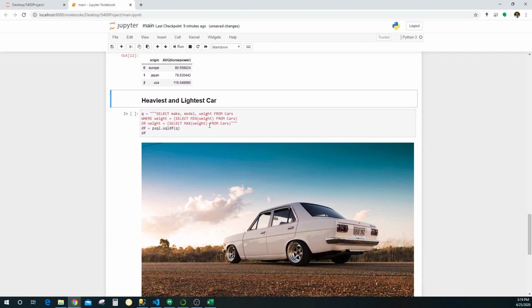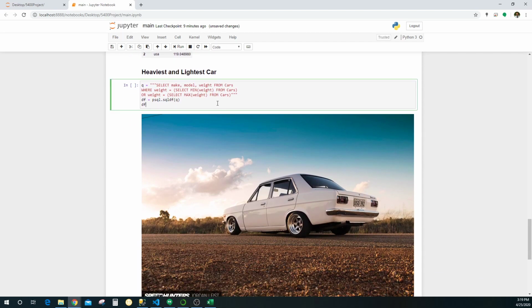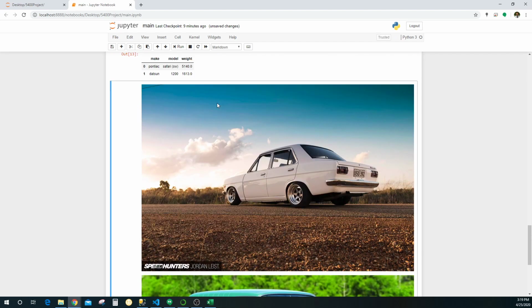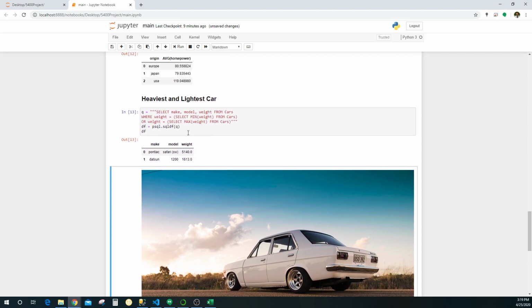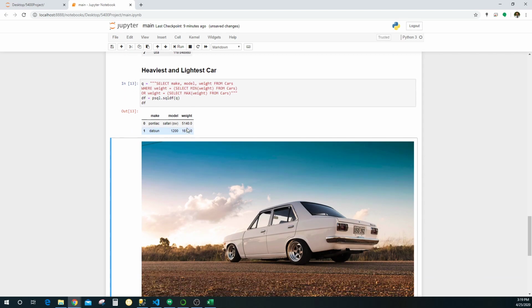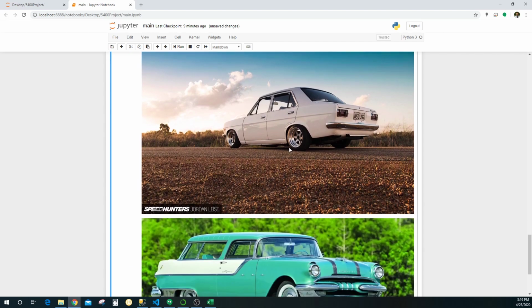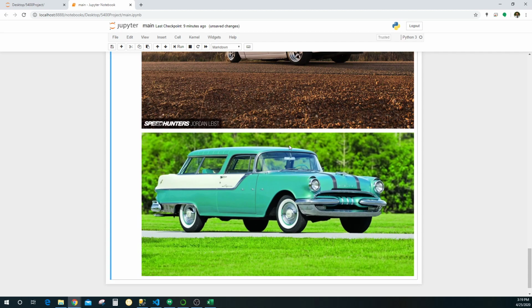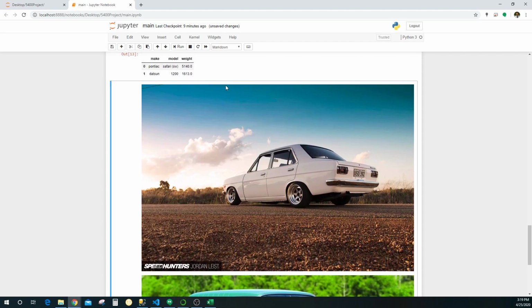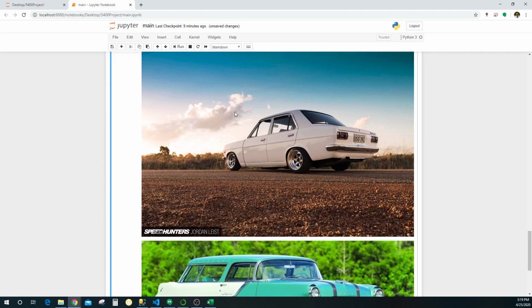Lastly, we wanted to do a quick look and see what were the lightest and heaviest cars within the data. We found that the heaviest was a Pontiac Safari, and it weighed, I think that's in pounds, 5,140 pounds. That's the car at the bottom, and it kind of looks like a boat. It's a really heavy looking, big car. The other one is a Datsun 1200, the top picture. It weighs only 1,600 pounds, and it looks like a small car. It looks like it's got pizza cutters for wheels. So we're able to look at the heaviest and the lightest cars within our data set.